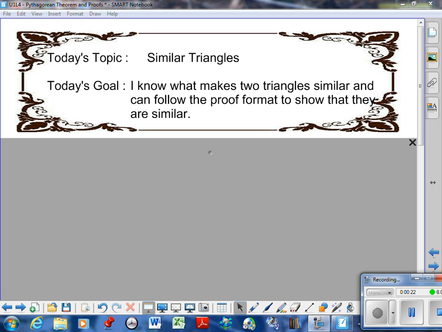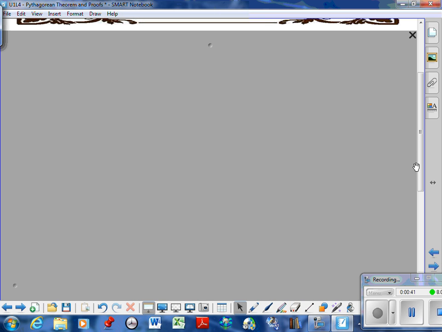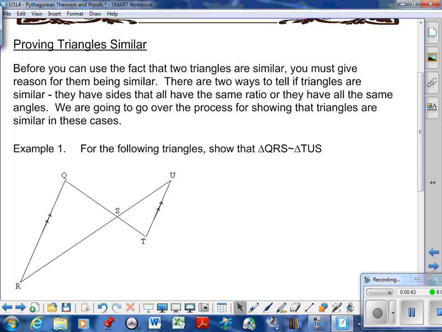Proofs are something that isn't emphasized as much as it used to be in the good old days, back when I walked uphill both ways to school. However, we still need to have some of that knowledge and structure put in place. So we're going to do similar triangle proofs, and there are probably some people that don't enjoy them as much, but you'll realize it's not as difficult as it seems.